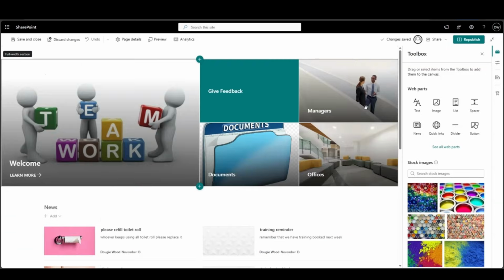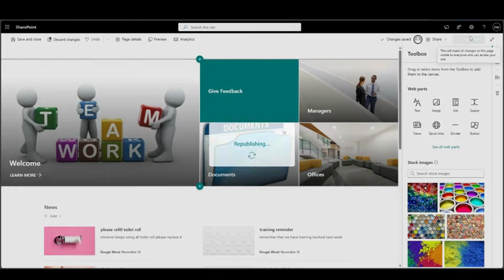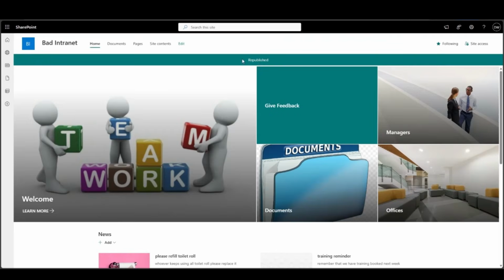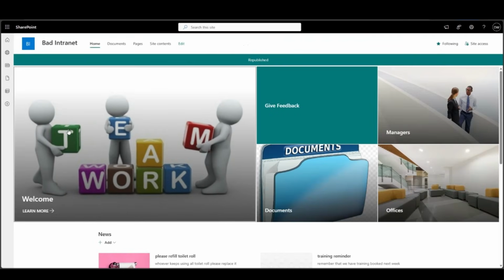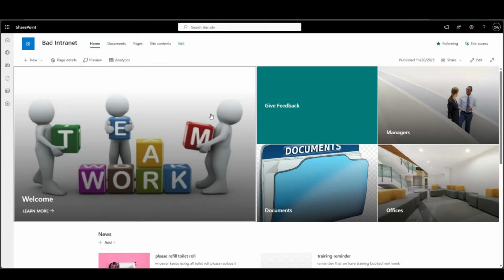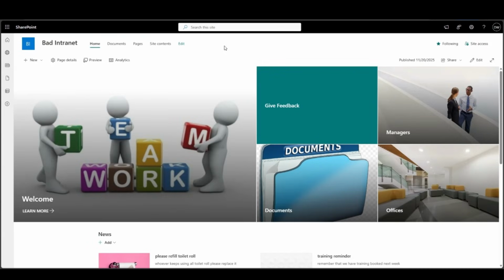So taking a look at an example of that, let's go back to our homepage here. You can see terrible use of imagery, blurry imagery. I've lost track of the amount of intranets I've seen people build over the years with these weird, funny blob morph type of characters, which have cheesy phrases like teamwork or collaboration or documents or something like that. And it just looks awful, looks so dated.